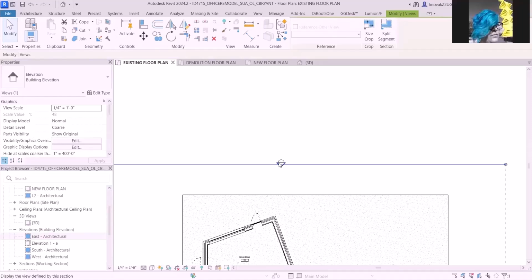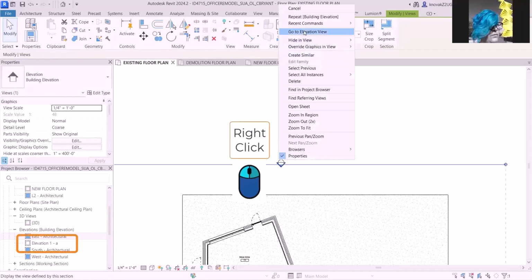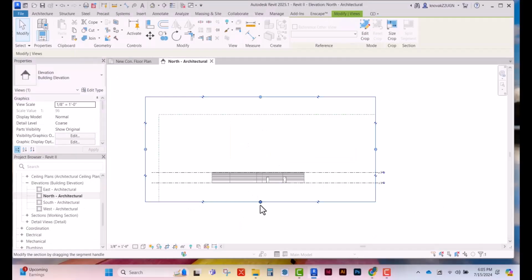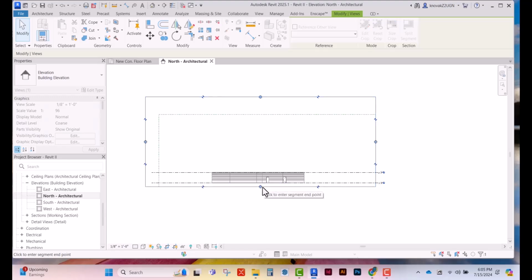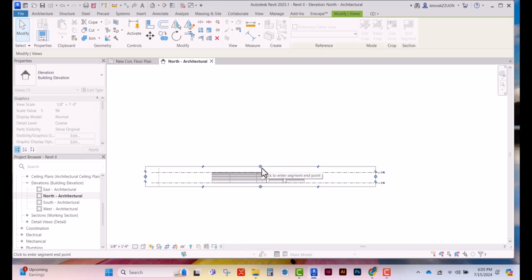And so then we can right click and go to view. So now we've got this nice elevation with levels, and that's what we want to see, is we want to make sure that we have those levels. And then we're going to rename it. And then we're going to do that 4 times so that you have all 4 sides of your building in exterior elevation showing the level.